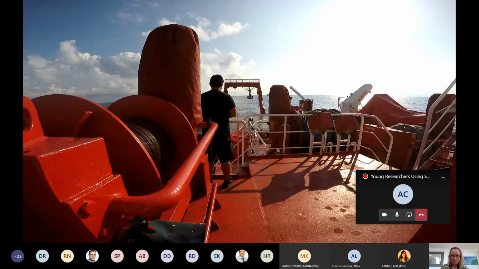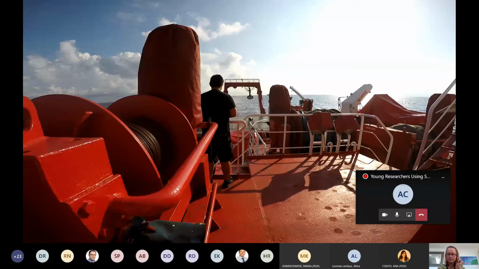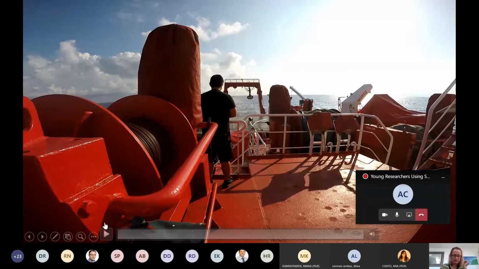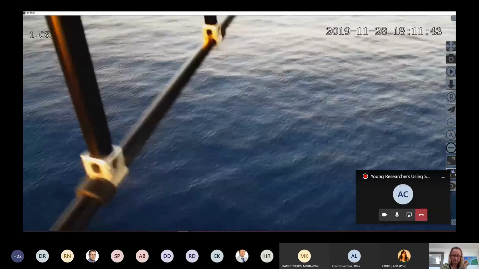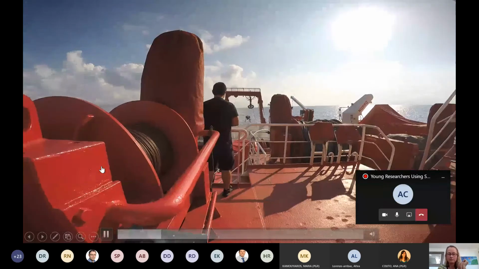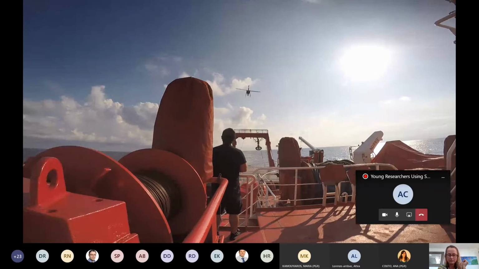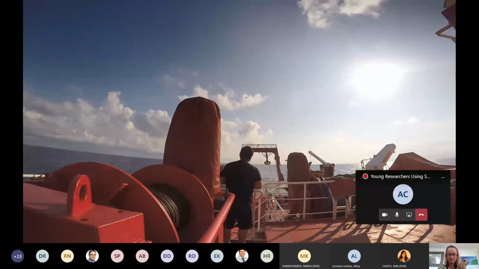And then this is how Observer 2 is launched. So you can imagine that launching a drone from a moving ship is not a trivial task. You see there's a lot of metal surrounding the platform, but we had an extremely good pilot. This is the person standing here in front of us. His name is Kevin, and he actually makes it look like child's play, because he's the national champion for 3D helicopter flight in Taiwan. So it was very good to have him on board.